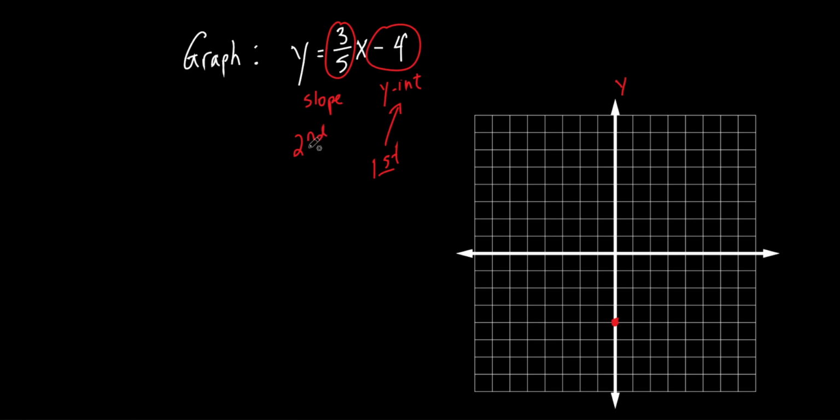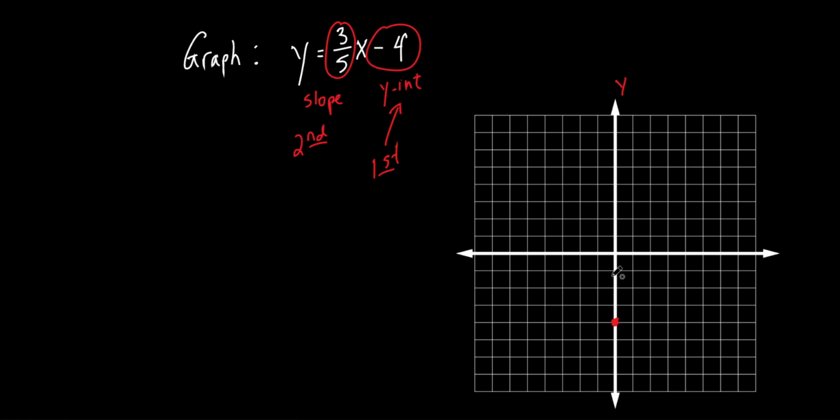You're going to do the slope, which is rise over run. Where do you start? At the y-intercept, right, at this point. And what am I going to do? I'm going to rise, and I'm going to run. How far am I going to rise? 3. So I start at the y-intercept, and I go up or down? Up, because it's positive 3. So I go up 3. 1, 2, 3.